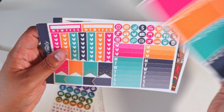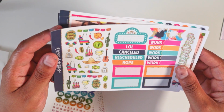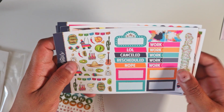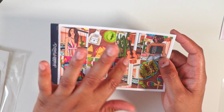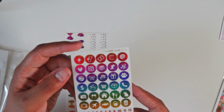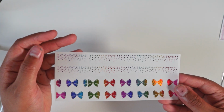And the colors are so vibrant. I'm in love with this kit. Like, these tacos. Ugh, margarita. Oh, I didn't even see the baby Patrons on this deco sheet. They're so cute. I'm gonna have to find glitter headers to go with this, because I'm so using this. This might be my birthday kit, which is in December. I know it doesn't really match, but I love Patron that much. And then I got these foil icons and date numbers to go with it. And then the washi strip overlays that go with it. Those are adorable too.